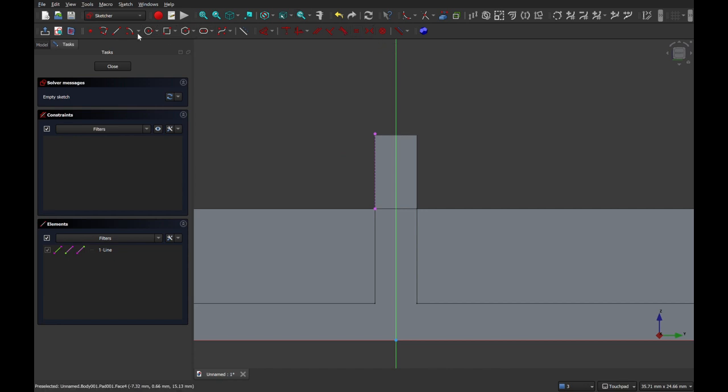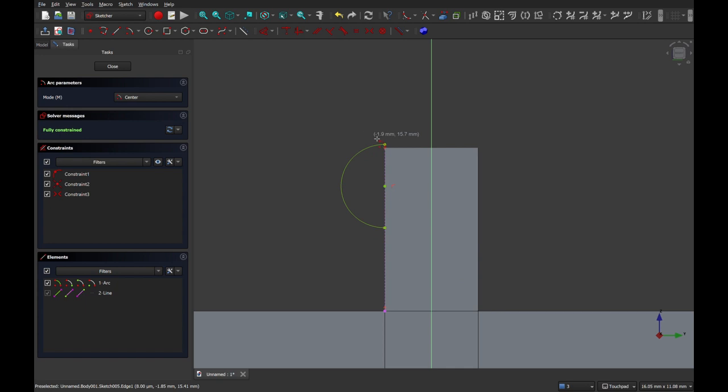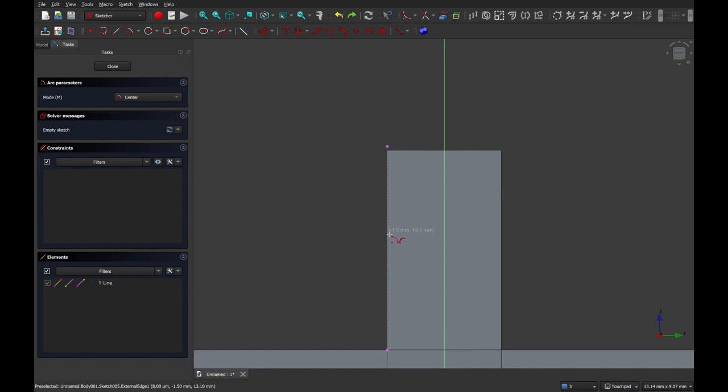We'll draw the rib. So here, actually that's too high. Undo that. Right, what we want to do is somewhere here on that line.